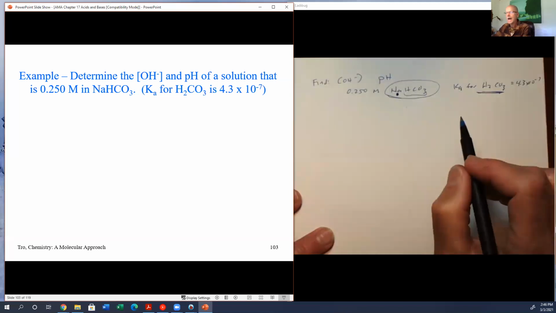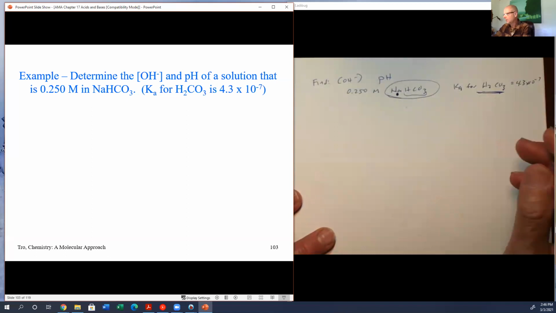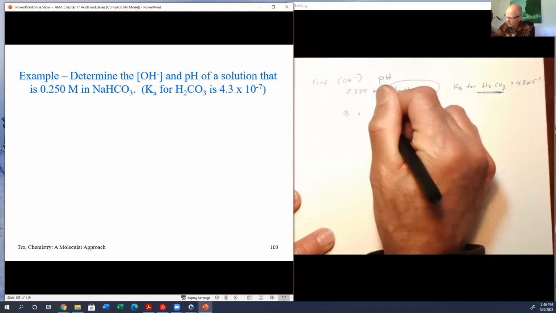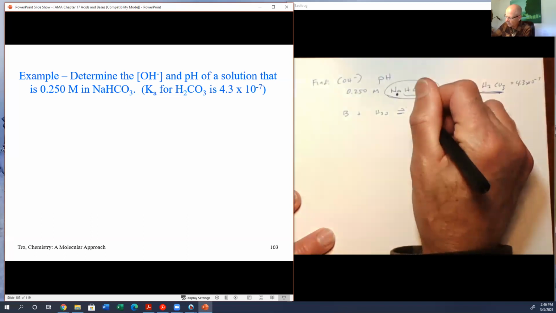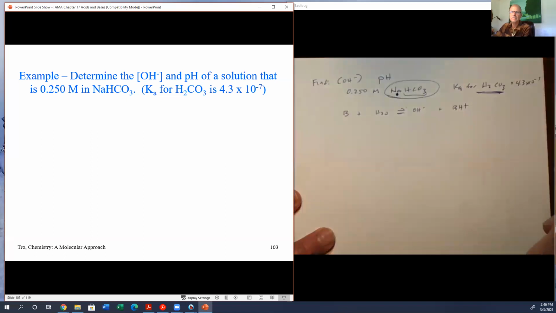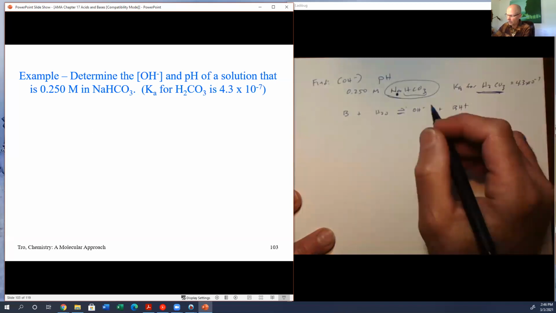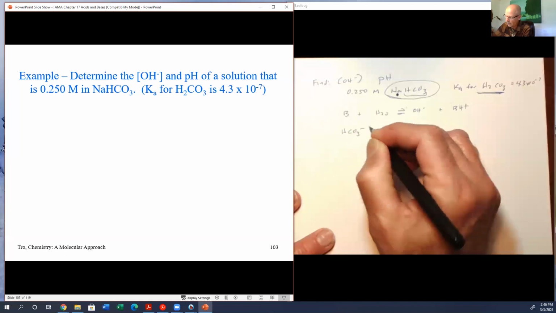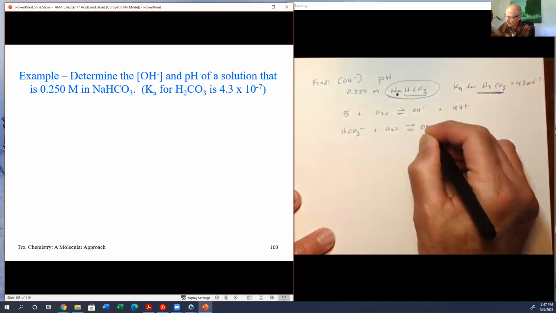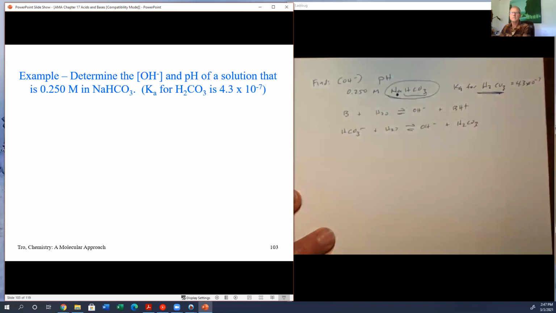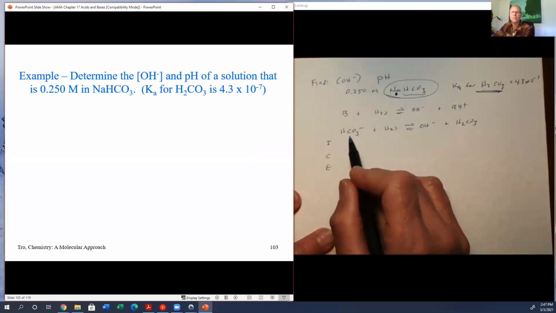So how do you find the pH of a weak base solution? We call up our best friend, B plus H2O in equilibrium with OH minus plus BH plus. That's one of our two best friends, equations. So now we're going to apply that equation to the HCO3 minus ion. And we get this equation. Notice this is an equation for a weak base. How do you find the pH? You've got to work an equilibrium problem. You've got to set up an ICE table. So we set up our ICE table. What's the initial concentration of HCO3 minus? 0.25. Correct.